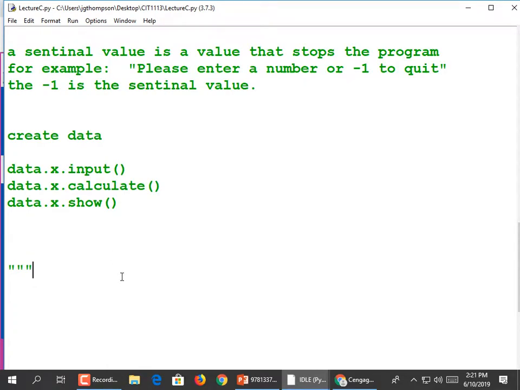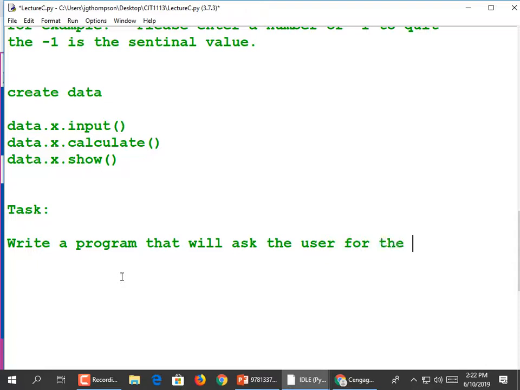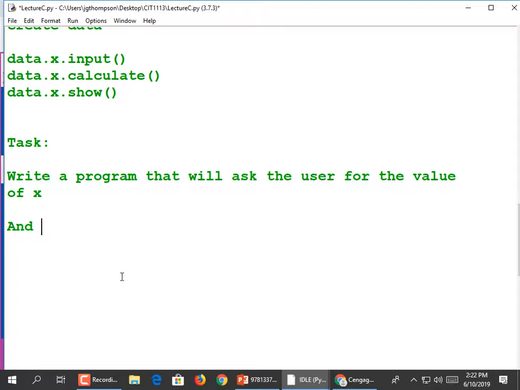We're going to write something that looks very similar to that one that was dividing, but instead we're going to do some multiplication, just like the book showed. So here's the problem. I'm going to remove those triple quotes and just keep going with my comments. Yeah, this is our programming task. Write a program that will ask the user for the value of x and will print out x times 2.